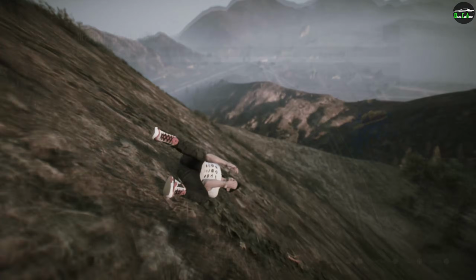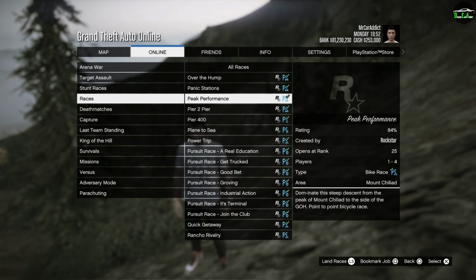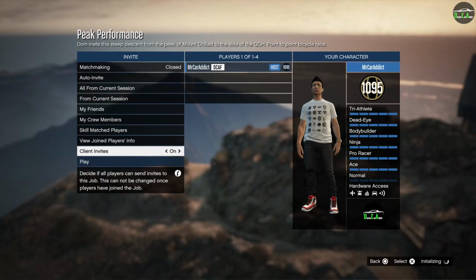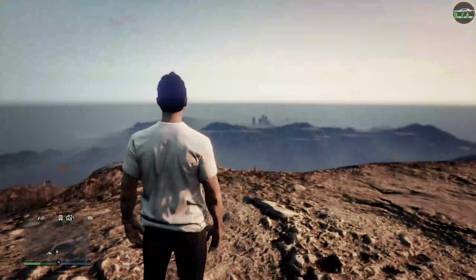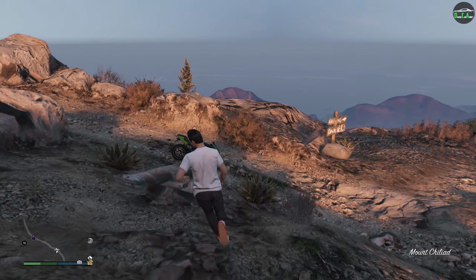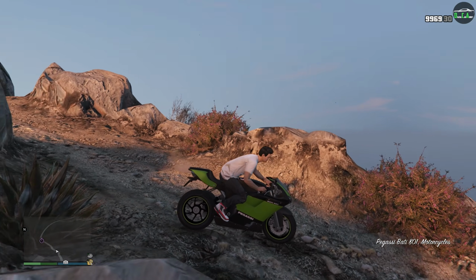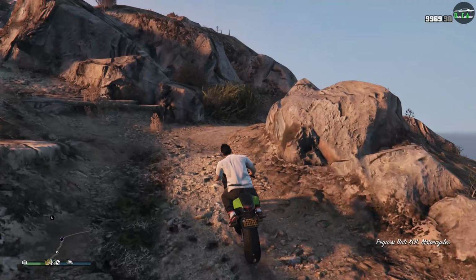So if you're in that situation, I recommend starting a race called Peak Performance. And when you get to the bicycle selection screen, just back out of the race. This will spawn you at the top of Mount Chiliad with your bike right next to the start point of a time trial.